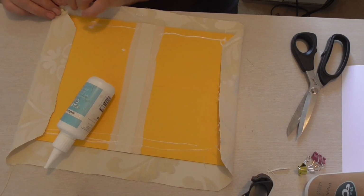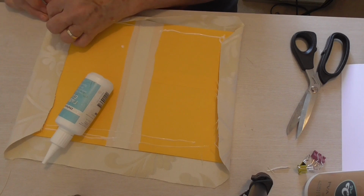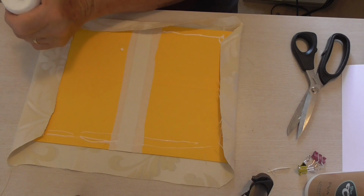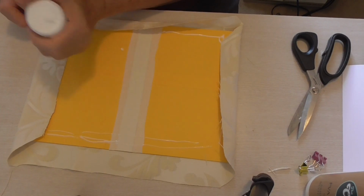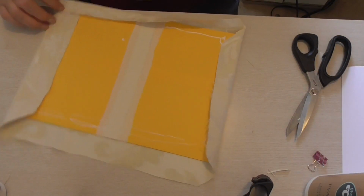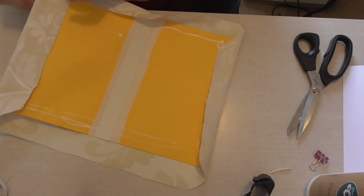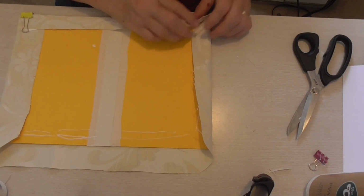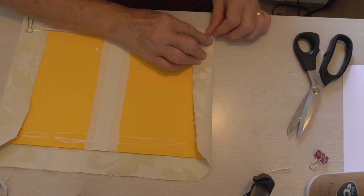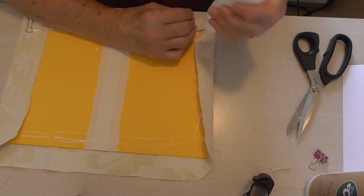You'll see what I'm saying about my lack of knowledge on those corners. I don't want it to look good, so I just stick that to itself, and that again is where I cleared that a little too well. And then I just try and get that to hold down while it sticks. And yeah, you can see again what I'm saying. It likes to be a nice smooth corner, and I don't always get that right.